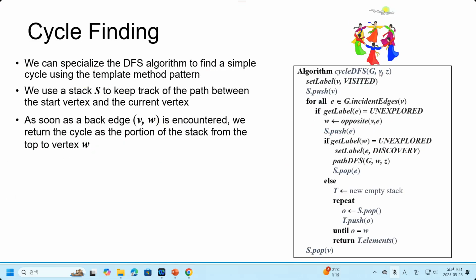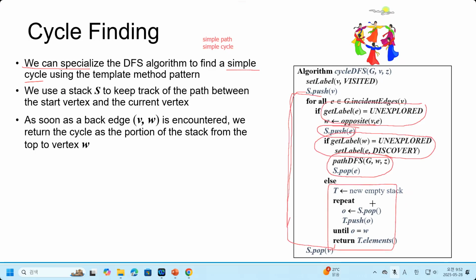And we can also use the DFS for cycle finding. Cycle finding means we will find a simple cycle. You should remember, we have simple path and we have simple cycle. So the DFS can be used for finding the simple cycle. Again, this is the shape. The same part, like finding the unexplored and finding the opposite, is the same. This is also the same, but the only difference is now we use a stack in between. And if the stack is not empty, we also use this stack to refer to the back edge. So that's the only addition for finding the simple cycle using DFS.